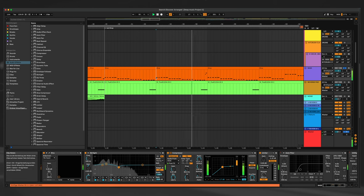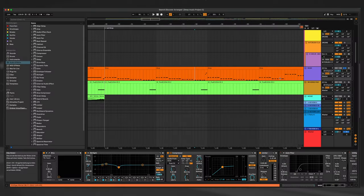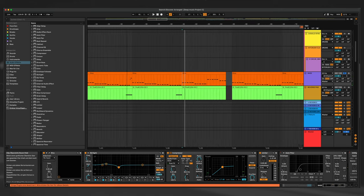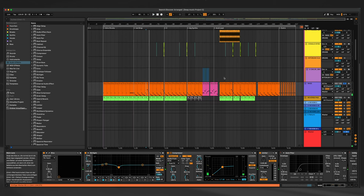And again, I like to do some variations towards the end of an 8-bar or 16-bar loop. So every once in a while, the bass would do a little variation at the end, which is in this case just going up a little bit like this. Subtle things, but I think it makes a difference in the whole character of the track. And also the notes change quite drastically at the end of the 16-bar loop to this one as well. So it goes up. Yes, and that was the basic foundation together with the bass line.